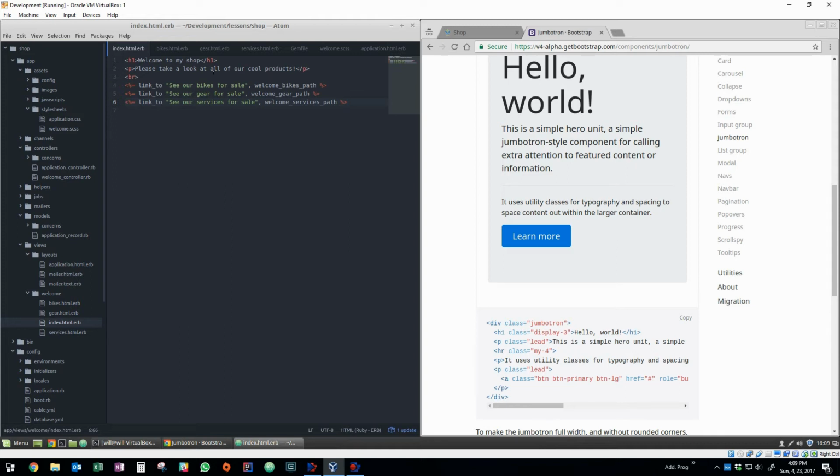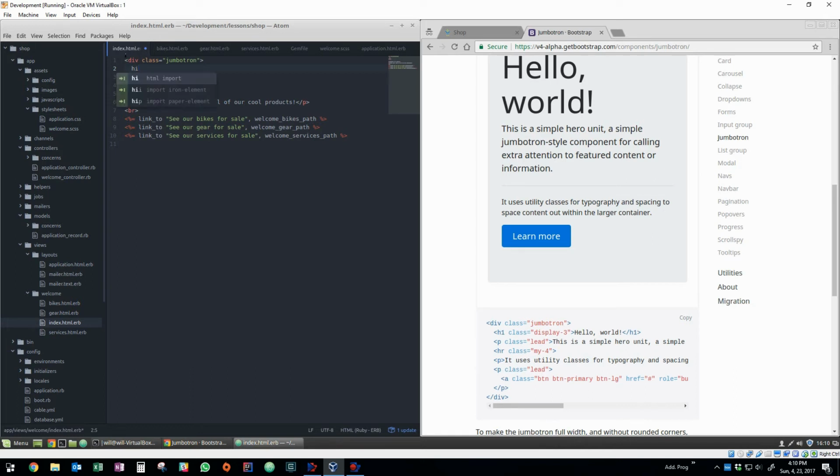We'll go ahead and add the Jumbotron as the very first thing somebody sees when they visit our website. So if I add at the very top of the view for my welcome index view, I'll just add a div of class Jumbotron. I can go ahead and just literally use verbatim from their example here some messaging, font styles, and things like that. And therefore, I can just kind of copy what they have and just kind of create my own flavor of what I want for my website.